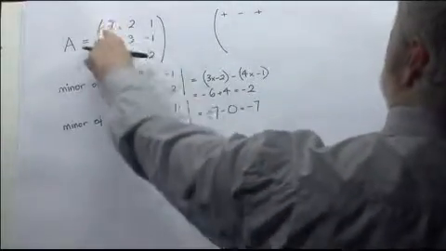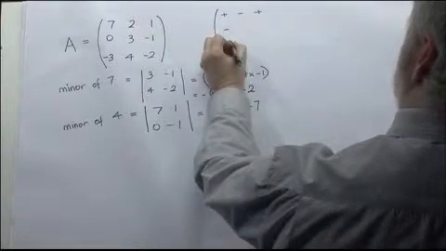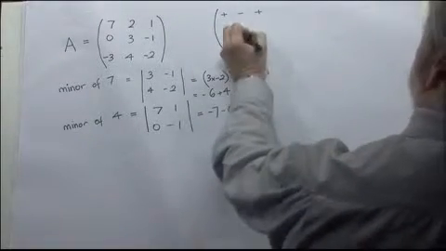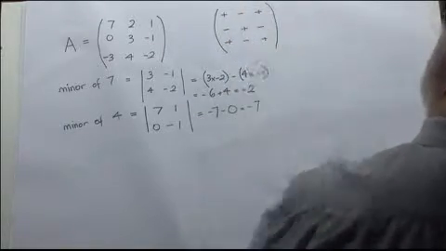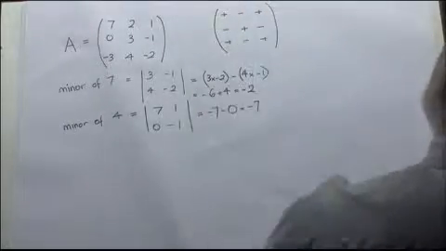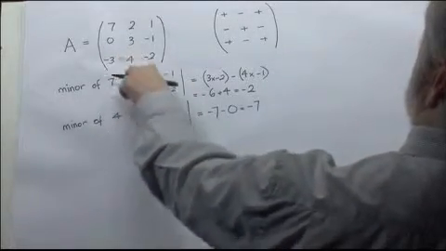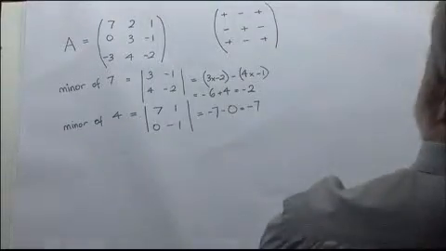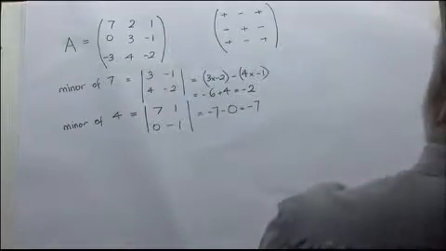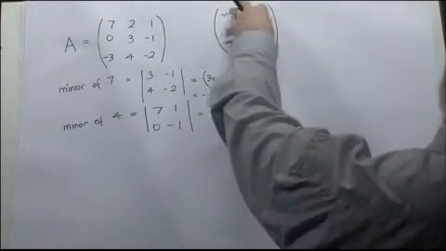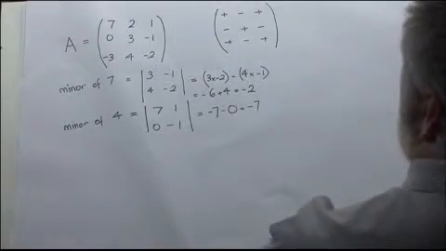And as we go down the column, we're going to go plus, minus, plus. And I hope you can see that if we fill this in, it will look like this. So this is the matrix of place signs. So for instance, the element 4 we've looked at before has a place sign of minus, whereas the 7 that we've looked at has a place sign of plus. And we use the place signs to convert minors into what we call cofactors.